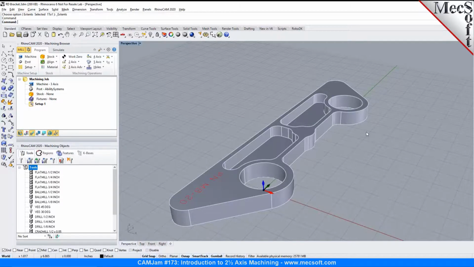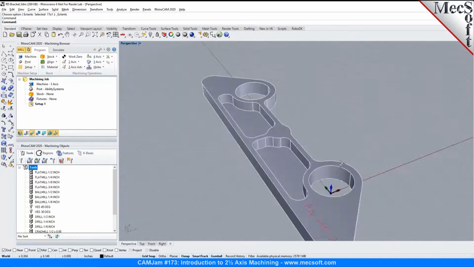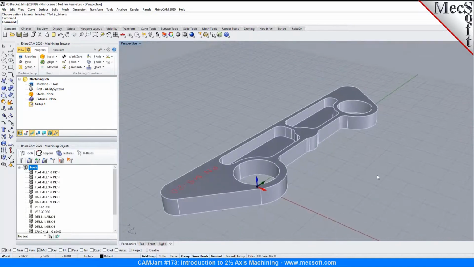Now, what I have here is a prismatic part. As I talked about, a prismatic part is basically a part which does not have any sculpted surfaces, no drafts on it. So a simple straight extrusion of a bunch of curves or sketches that you may have modeled. To program 2-axis or 2.5-axis operations, we could work with solid geometries, surface geometries, mesh geometries, which could be like STL files. So any of these 3 types of solid, surface or mesh geometries.